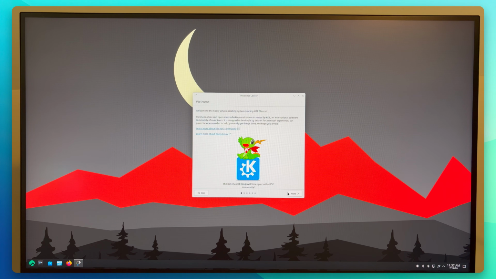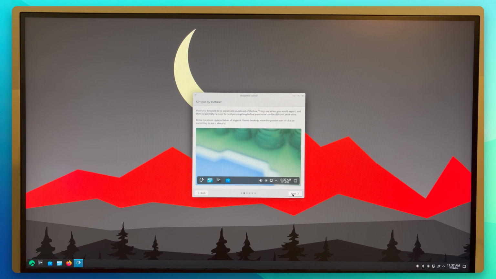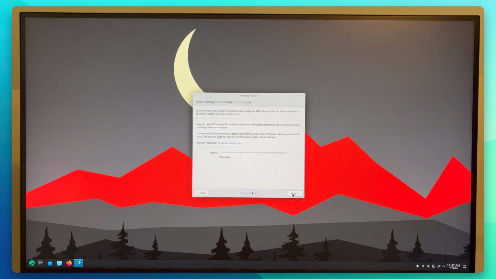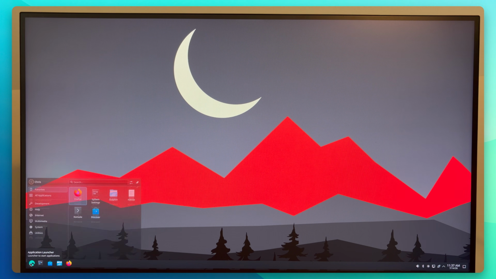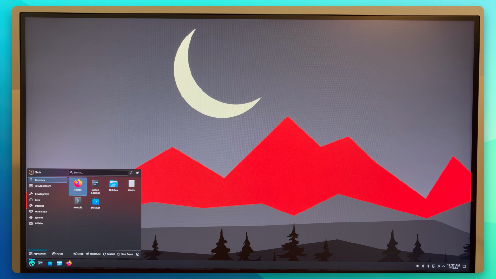Okay, and the last thing I want to show you on my phone footage is this white screen for the login. KDE is installed, but for some reason the default that it comes with has that crazy looking white SDDM theme. So let me just click through this, finish, and let's fix that real quick, and then I'll switch over to OBS for the rest of the video.